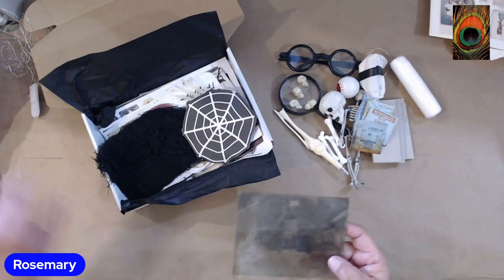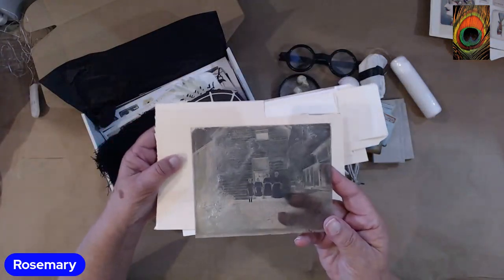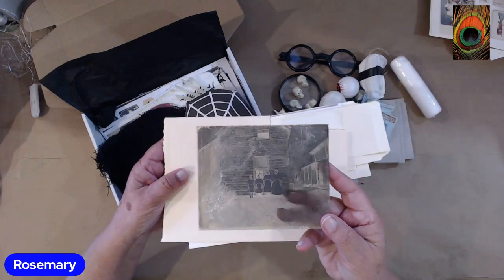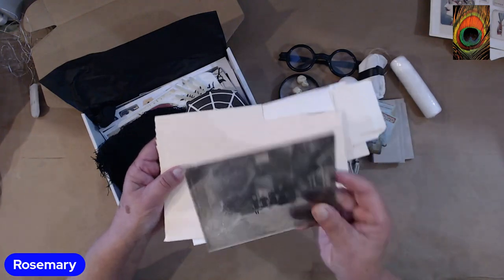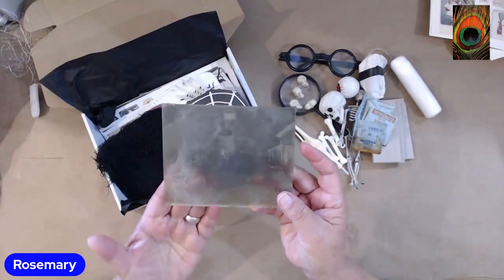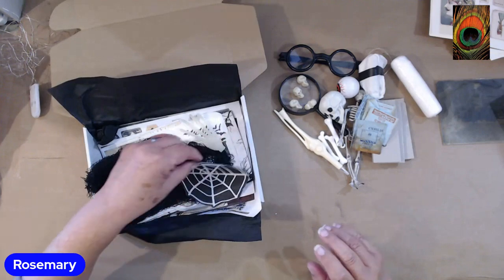And then there is going to be one of these glass. Let me see. It's a glass negative, and we're going to play around with that with the little sparkly lights. And so this is pretty thick glass. These are vintage. These are originals. So each one will have one that will obviously be different.